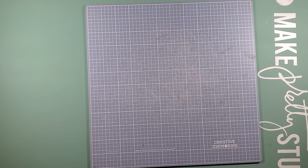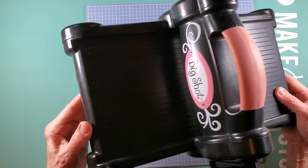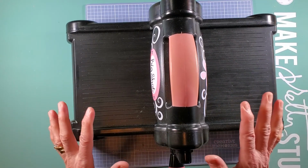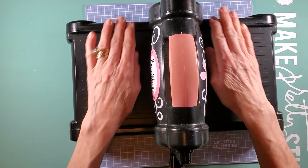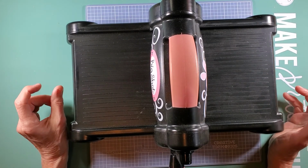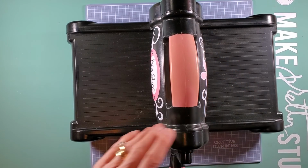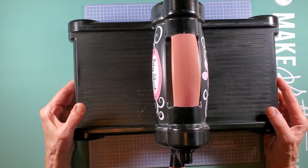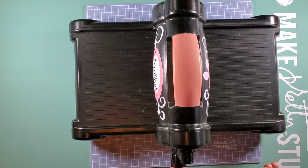All right, the next large, because I want to get these large ones off my desk. My next favorite must-have, I use all the time, and I'm sure you all have one, but again, for any beginner out there or anyone that is sitting on the fence as to whether they should buy one or not, this is the Big Shot machine, and I can't live without this. Now, there's a gal that I follow on Instagram, Lisa, and she made a post yesterday. She actually did a story, and she was so excited because she had been on the fence, and she finally bought a Big Shot. And she said, I really don't know if I need it. I don't need another machine.